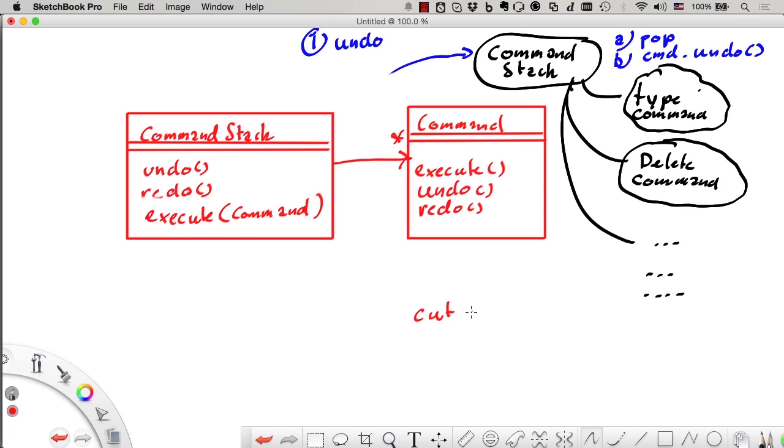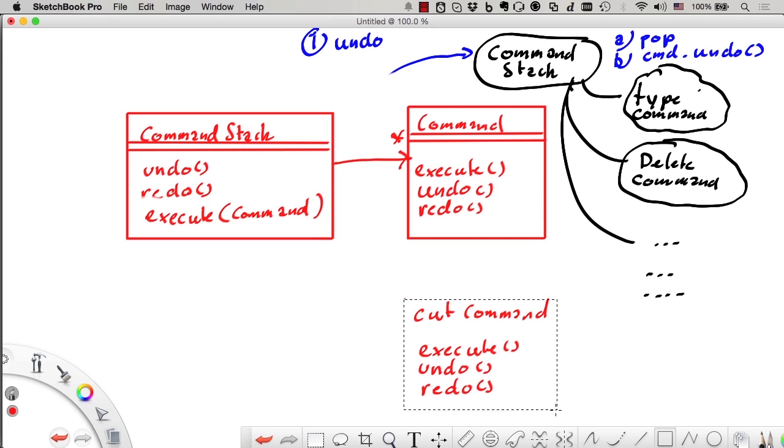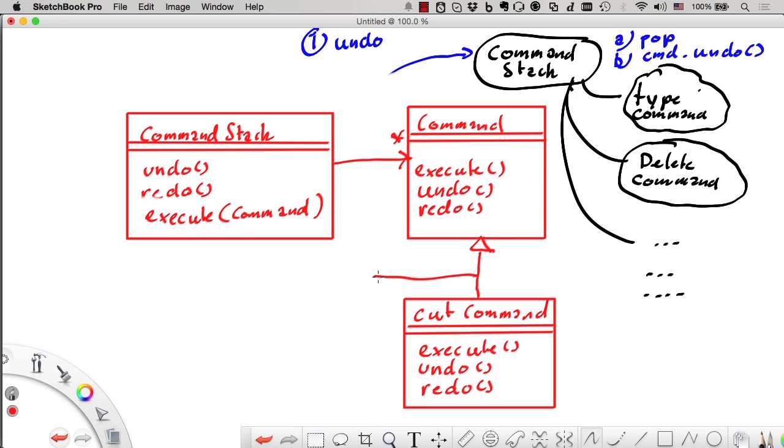As someone that is providing functionality to Eclipse, I will have to create concrete implementations of the command. So for example, I could create a cut command, and I would have to implement the execute, undo, and redo. And then, of course, inside this class, I would have the behavior that would keep track of what was selected, make sure that it gets on the clipboard, but also know what action to take to undo the cut if that was required.